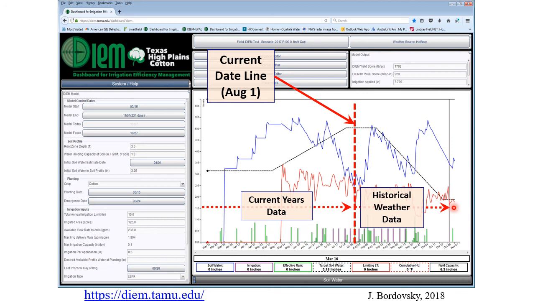Usually a 10-year or a 30-year average of weather could be plugged into the water balance model to estimate this. But as the season progresses, the actual weather data coming from the weather station can be slowly incorporated, and the calculations of the water balance continue to improve.